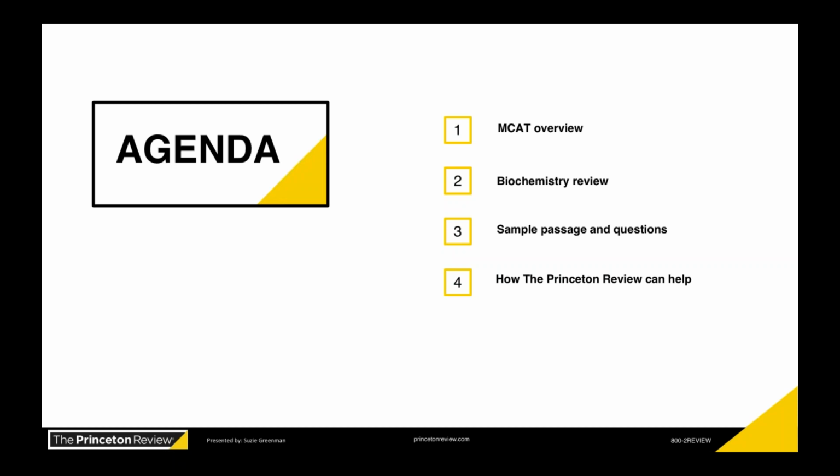Then we'll go into a biochemistry review, because the MCAT now is composed of 25% biochemistry. That means 25% of all of the sections will have biochemistry related questions on them. Whether it is a strictly biochemistry question or it draws from your biochemistry base, biochemistry is all over the test, so super high yield. So that's what we're going to be focusing on.